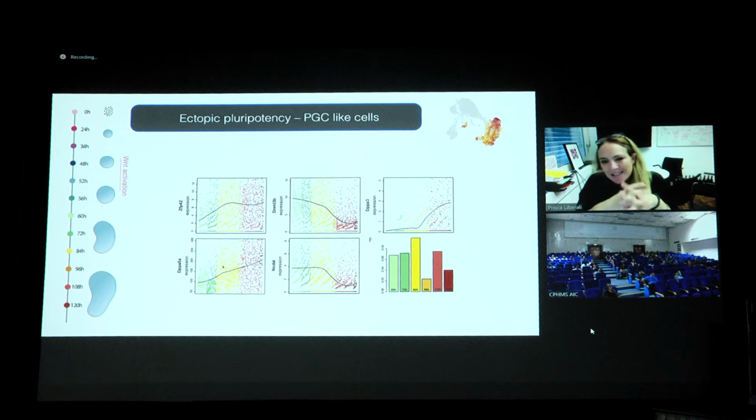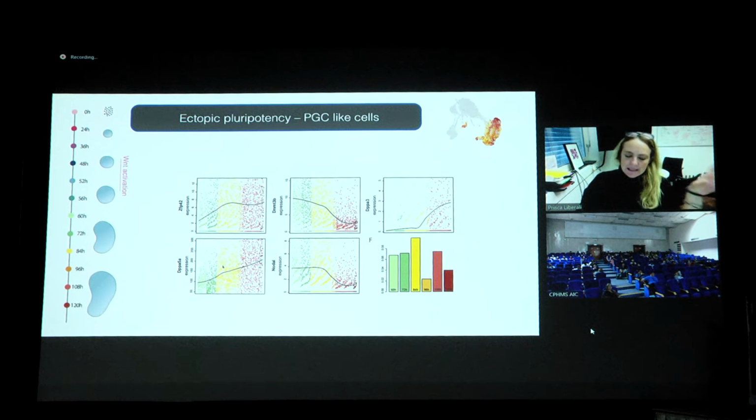So what we think is that this population is almost a bit of an in vitro artifact, because these would be cells that in vivo would not see Wnt. And so they almost revert back to a naive state. But depending on the environment where they are, they can slowly differentiate into other cell types.